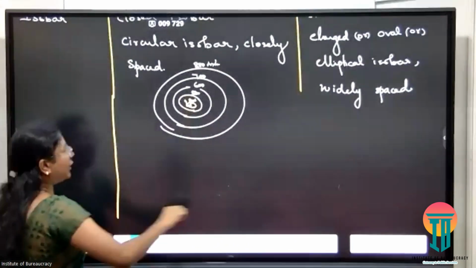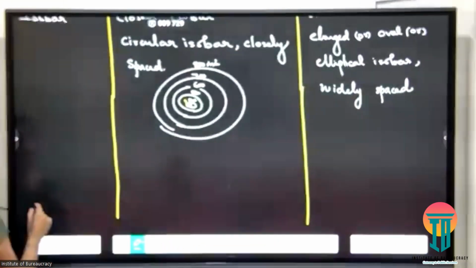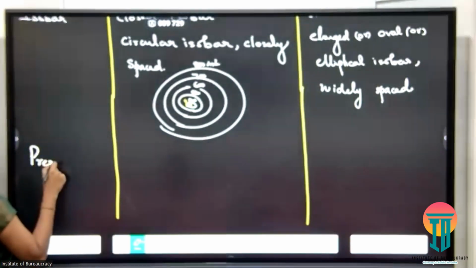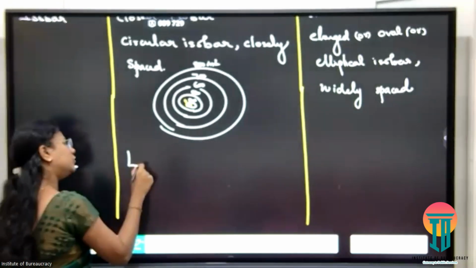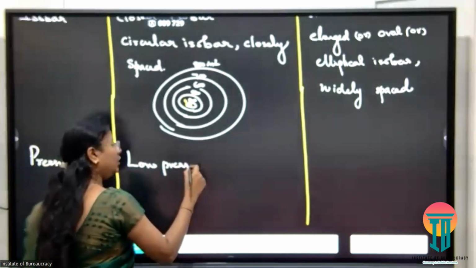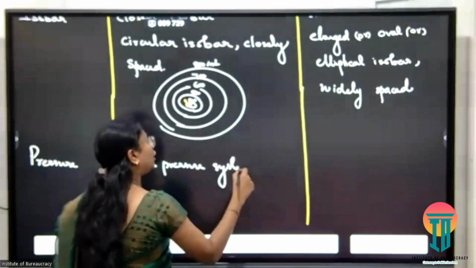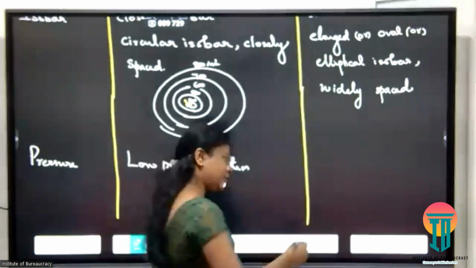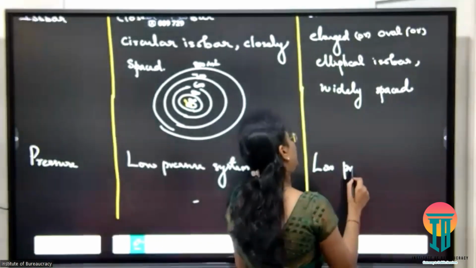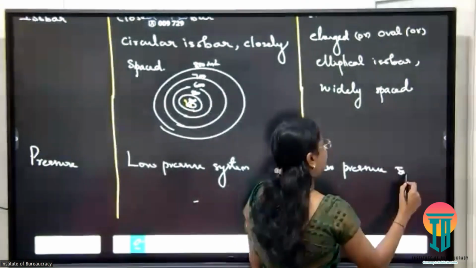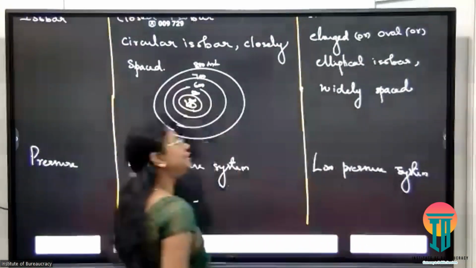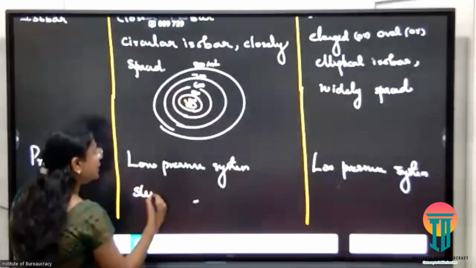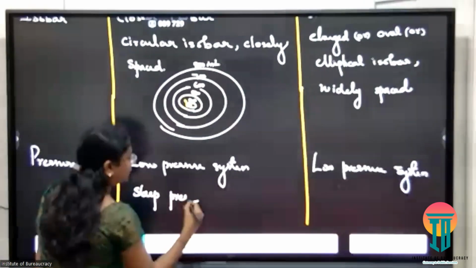Okay, so the next is pressure. Very common, you need to know this is a low pressure system. Cyclone nale low pressure. Appo temperate cyclone eppadi irukum? Idhuvum low pressure system. Obviously, this is also low pressure. Comparison போடும்போது high pressure னு எழுத tempt ஆகும். But ரெண்டு cycloneமே low pressure system. Difference எங்க வருது? Pressure gradientல. Here they experience steep pressure gradient.